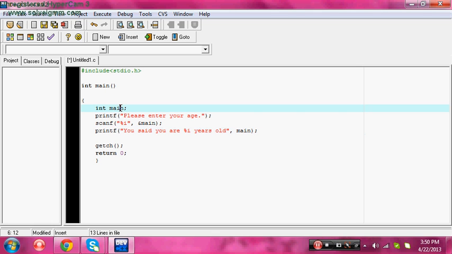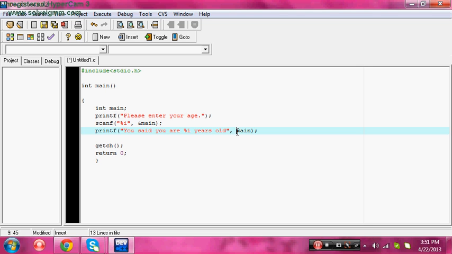So once it's stored into main, it won't come out until you change the number, like when you type in your age, until you change that. Then you're going to print the function. You said you are %i years old.